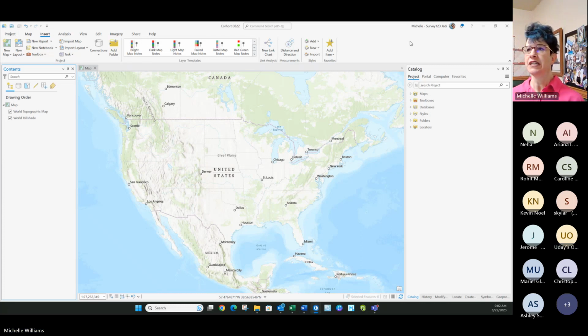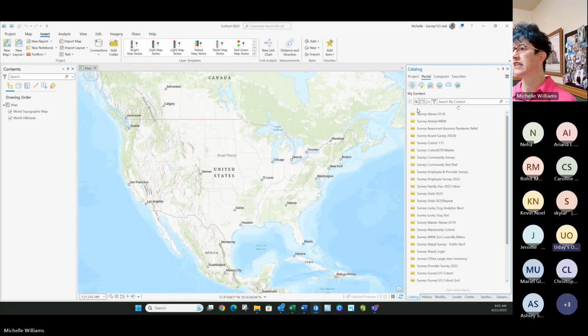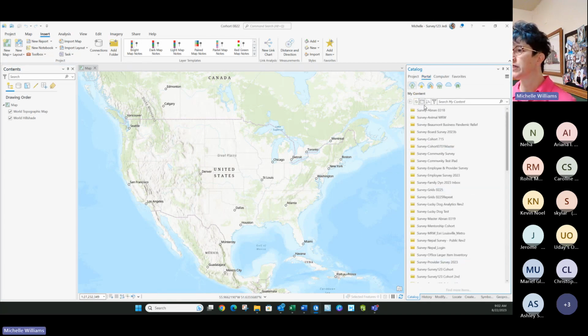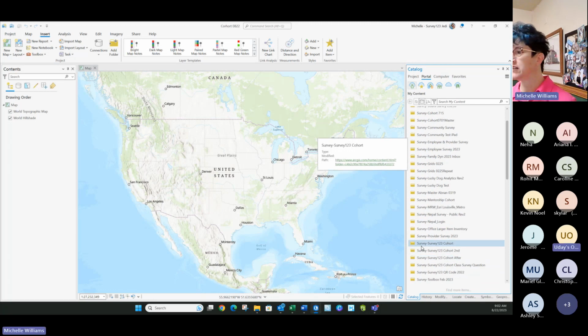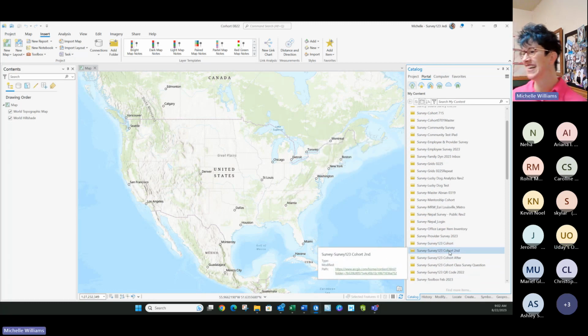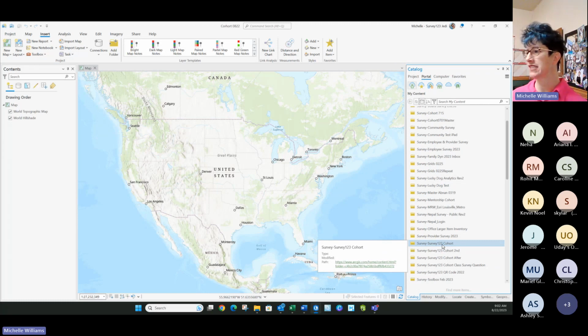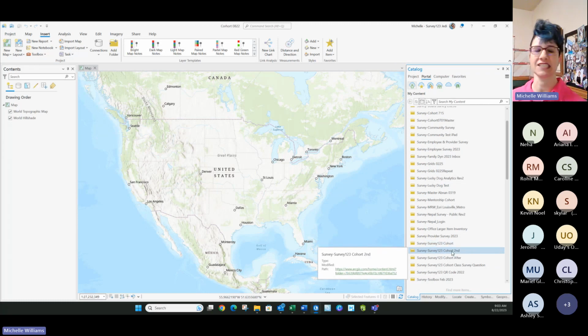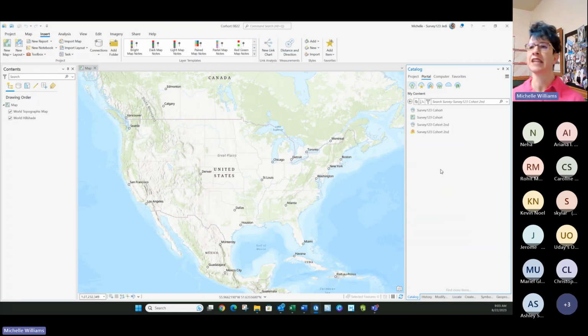And in order to pull down data from the cloud, we're going to go into Portal. And these are all my surveys. And so we can go in here and, sorry, I have a lot of those. There's the first one, which is the skill set. Then there's the cohort second, and actually, I think cohort second is the one we're going to go into. That's the one where I ask for your skill sets. The first one was an earlier version of when I did this class. We were asking them what kind of surveys they wanted to do.